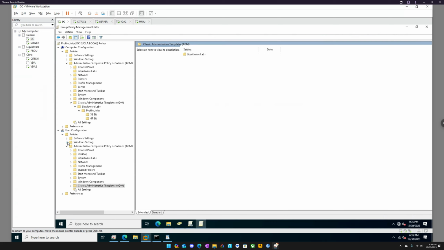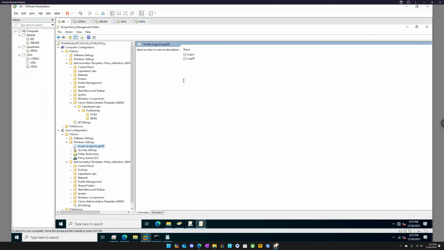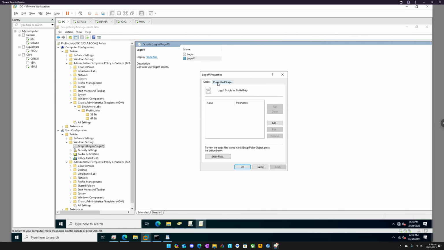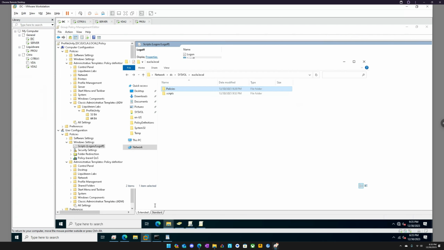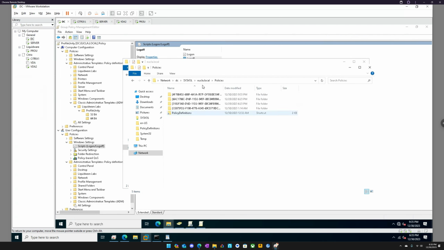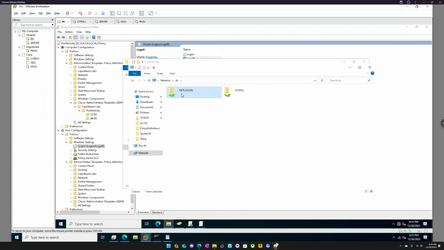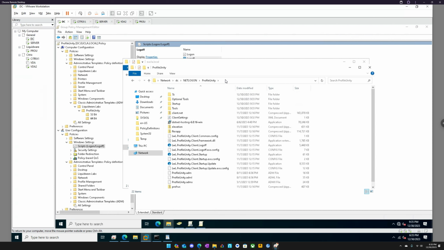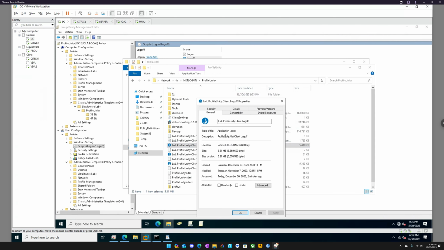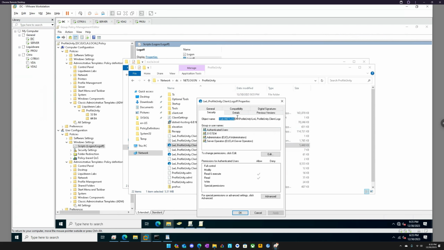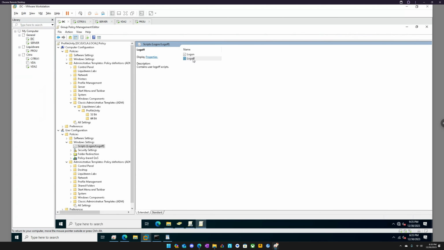So under user, we need to do a log off. Add. That log on. What am I doing? Log off. There we go. Properties. Lazy when it comes to typing.